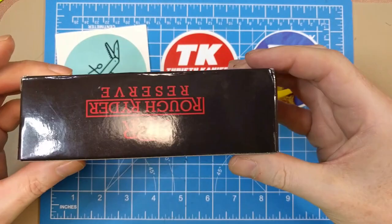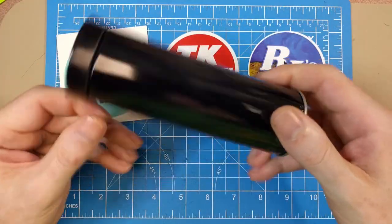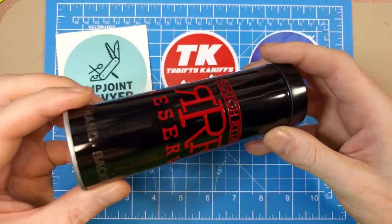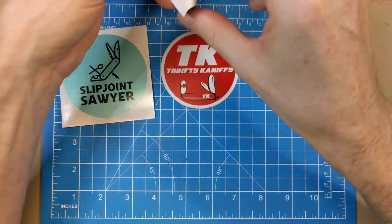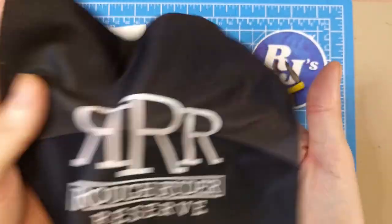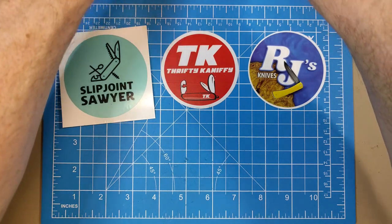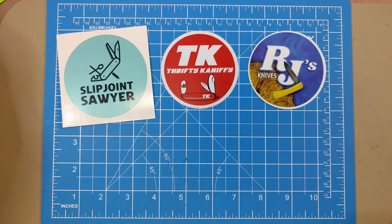RRR024 Rough Rider Reserve. Comes in a tin, little tube here, tin tube. Got the logo on that, and then also on the lid. And then inside that, you had the knife wrapped in wax paper, and then that is wrapped again in a cleaning cloth. Stuffed in there with some foam, and that makes up your packaging there. So pretty nice packaging. I always like the Rough Rider Reserve packaging.